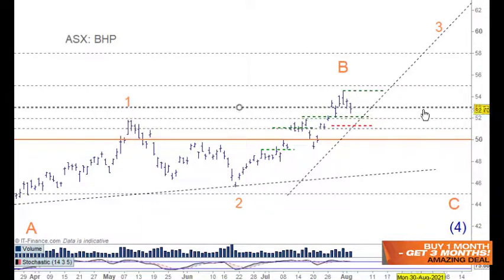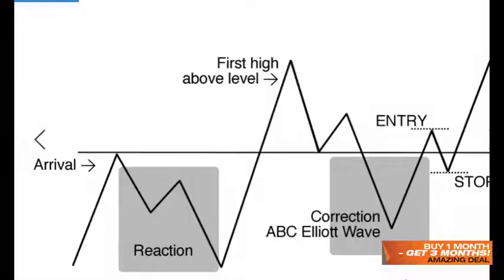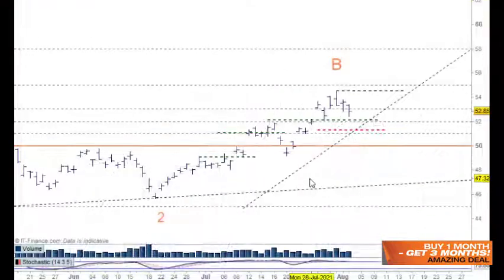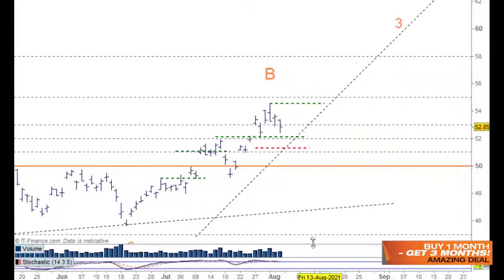But what I'm looking for next is the 53 here to become the tested support. If you think of our pattern here, the classic trading levels pattern, it's the arrival, the reaction, the first high above the level, then the ABC, and then going up. So if that's our 53 going through here, where are we in that? We arrived here, we reacted here, we've got our first high above the level, and now we're going into the corrective phase. So then we can look to go long. If you go to a tick chart and get support on 53 again, then with another little classic trading levels pattern, you're on your way to building higher there.